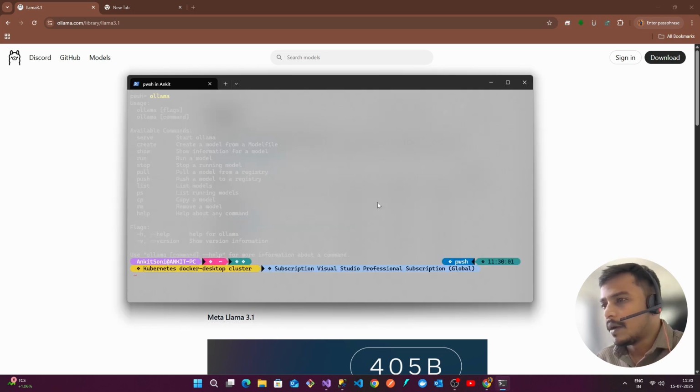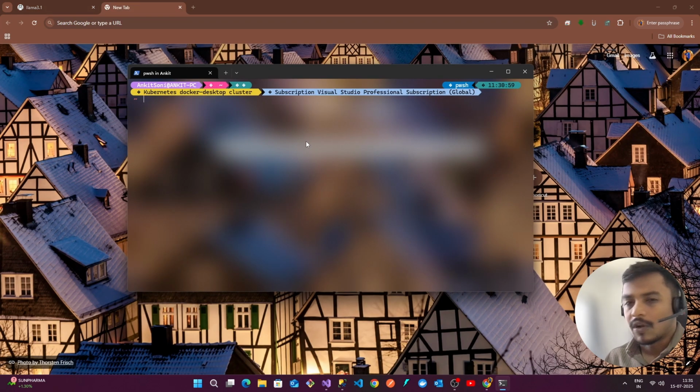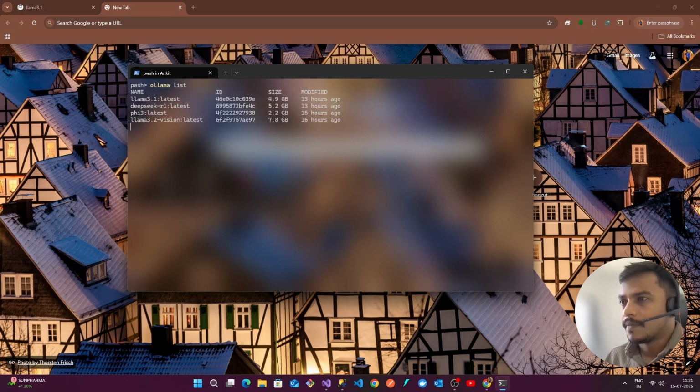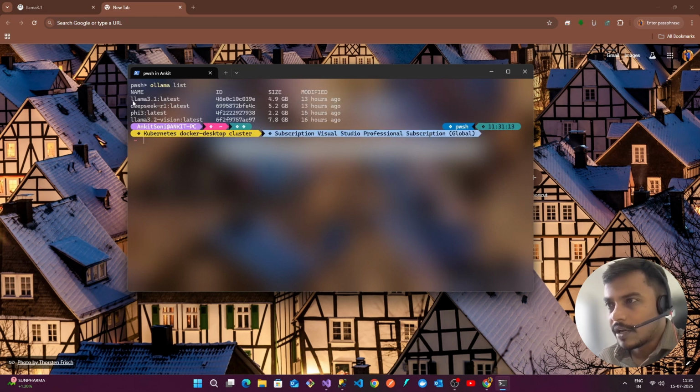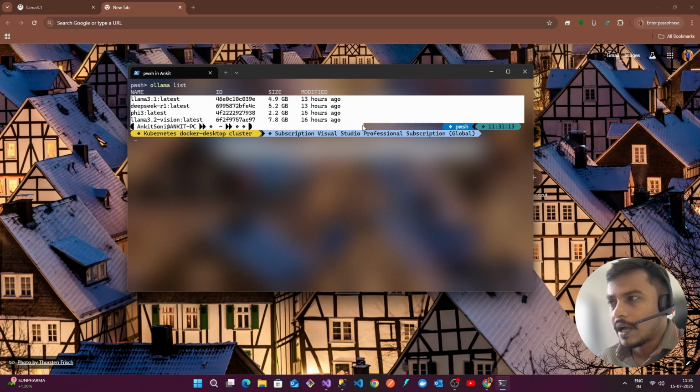Coming to this, I can see what all models are already installed or available on my local machine to use or run. For that, I can use this command, ollama list. These models I already pulled onto my machine and are available to run.